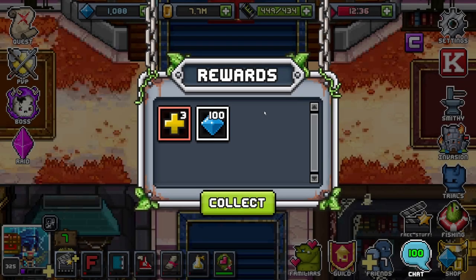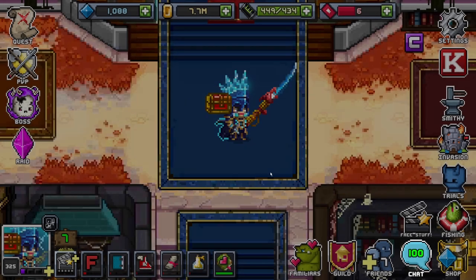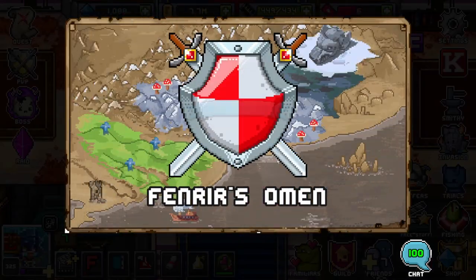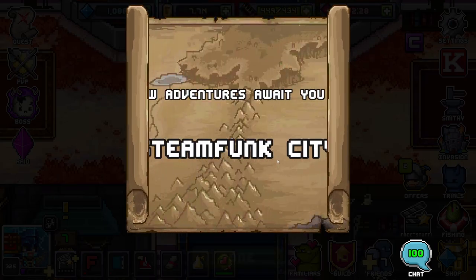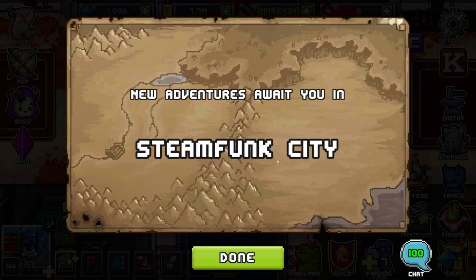Okay, we finally passed it, guys. It did take a little while, not gonna lie. Let's go ahead and collect. All right, Fenrir's Omen, goodbye. Let's get out of here. Let's go on to Steampunk City.